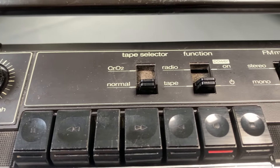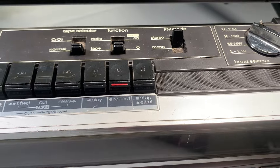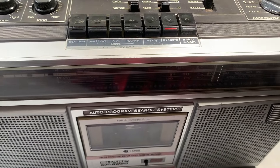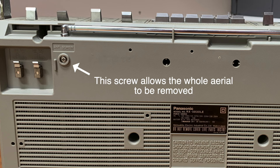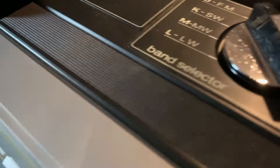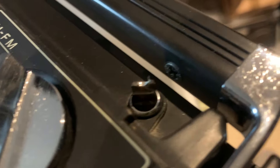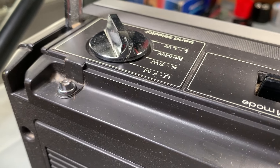The radio works, but unlike the filthy dirty one I'd worked on where the aerial was broken at the end, this one has snapped at the base. On that previous unit I just unscrewed the aerial and fitted a new one — a lot of boom boxes have an antenna screw on the back so you can lift the whole aerial out in situ. Unfortunately on this one, the aerial has snapped at the base and there's no antenna screw to remove it from the rear, so I think I need to remove the entire circuit board just to get to the aerial base mount.